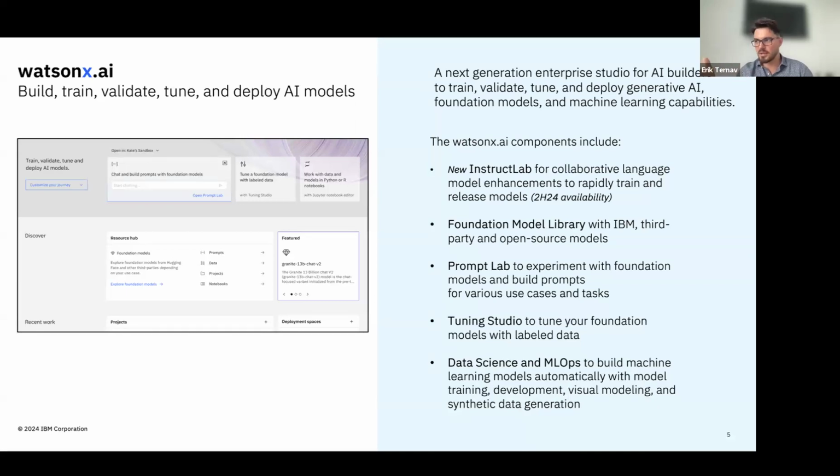So the foundation model library, in essence, has multiple models you can choose from. You have IBM specific models, you have third-party models, and you have open source models. We also have a partnership with Hugging Face, so further down the line, you'll be able to take different models from Hugging Face and use those.